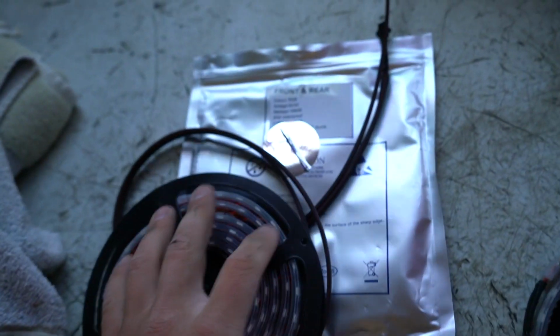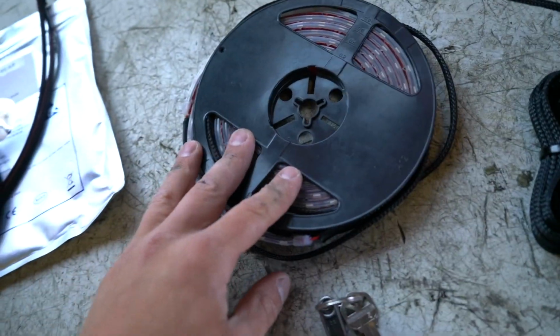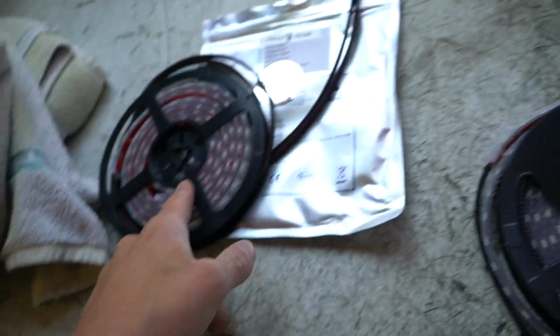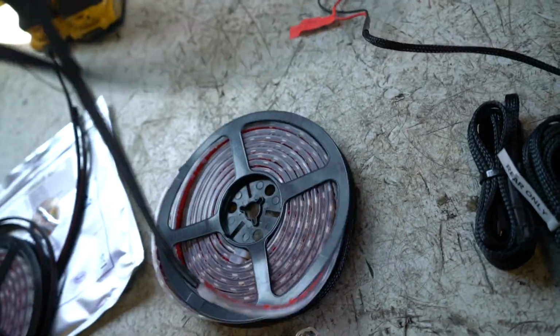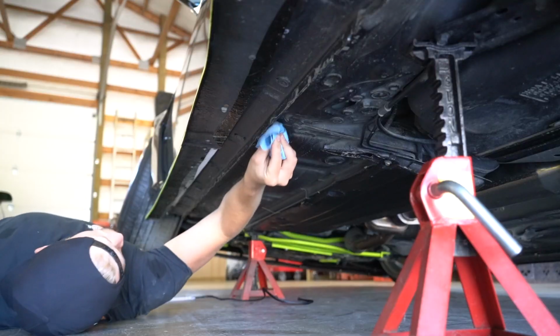So it said this here was the front and rear kit. This is side to side. I'm guessing the sides are gonna be longer than the front. I think that's gonna be the only difference. Let's grab one of them, see what we can do.